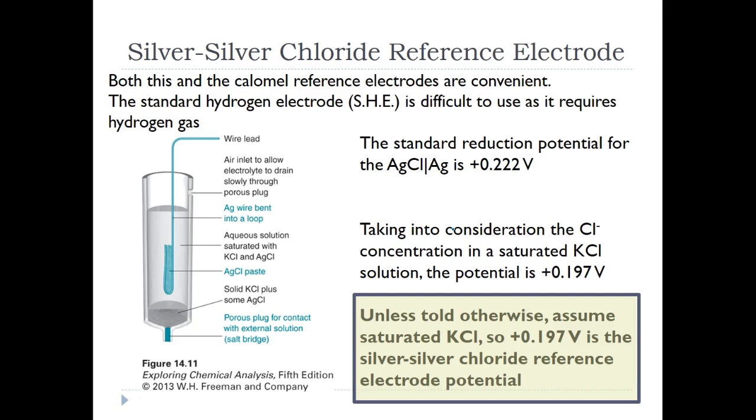But the reason why that's not the one that is most commonly used, even though it makes the math the easiest, is you have to use a gas, and it's challenging because it's not just that there has to be a gas inside of the electrode, but you're creating a gas in there, and the pressure has to stay 1 bar, so it's just an added headache. So the silver chloride is one very standard one, and again, 0.197 volts is its potential. These reference electrodes, if they're mentioned in the question, they will be the E- number.